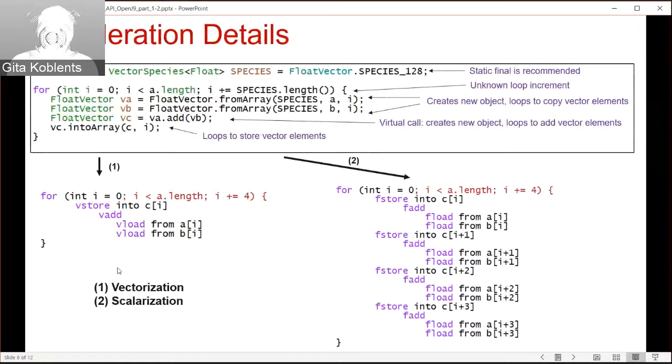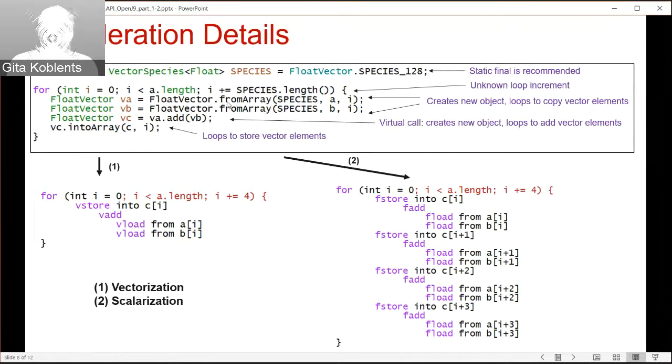So here's the same example that I showed last time. It's the addition of two float arrays, A, B, and C, written in Vector API. But today I wanted to talk a bit more about what happens behind the scenes within the API. First, of course, we have a call to species with determined length on each iteration.